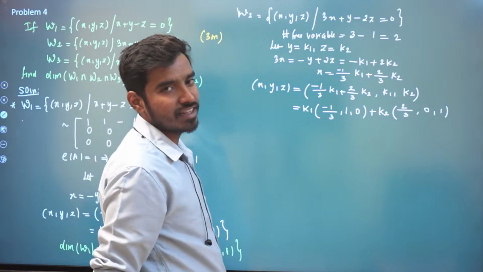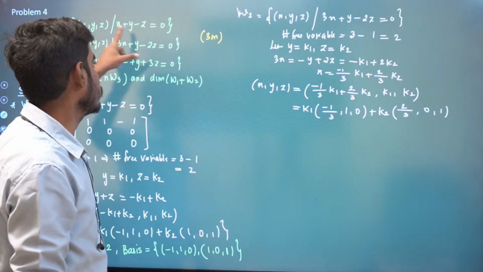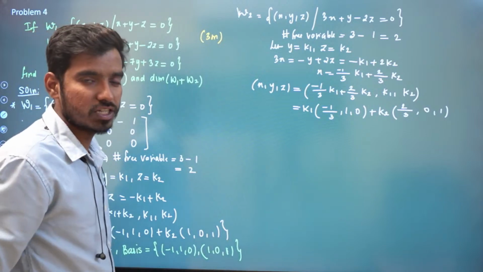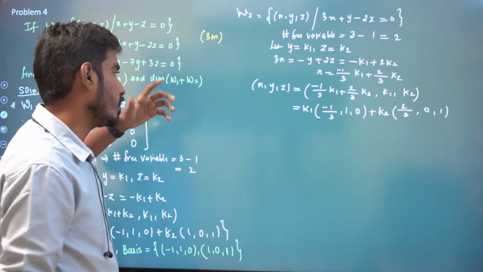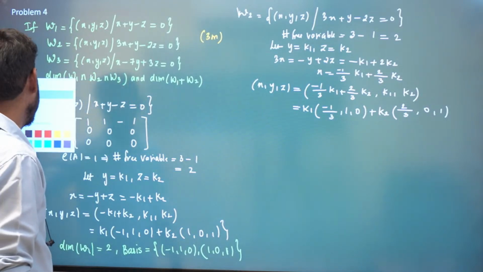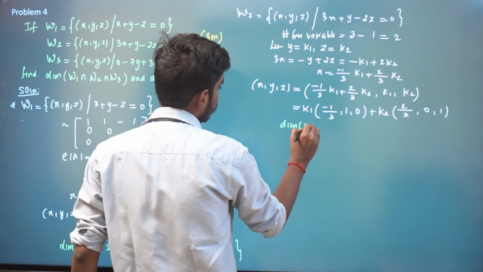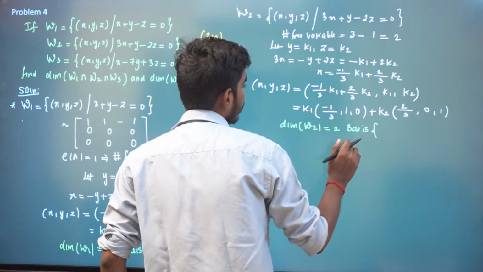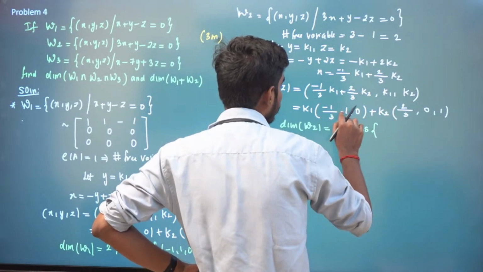See, some will simply say that dimension is nothing but the total dimension of the vector space minus the number of constraints. But I don't think you can write that from a subjective point of view. From a shortcut point of view, I can simply say the dimension is 2, right? But we will always do it this way to impress whoever is correcting the paper. Okay, so the dimension of W2 is equal to 2 and one of the bases is given by, you just multiply by 3 so that it looks good. You multiply by 3 throughout.